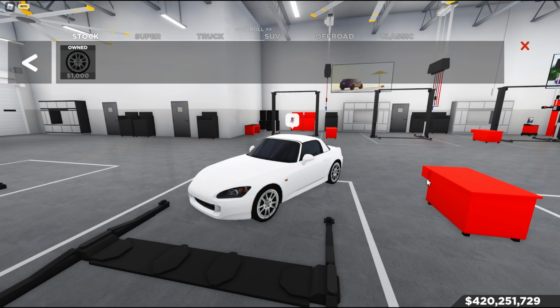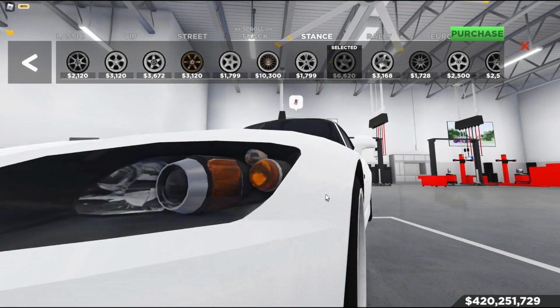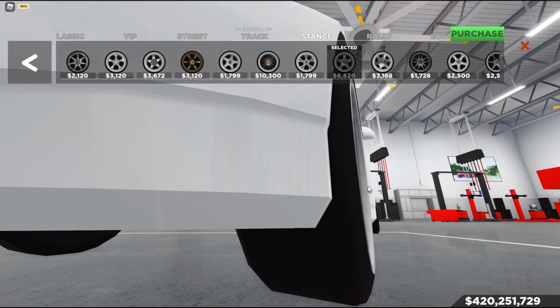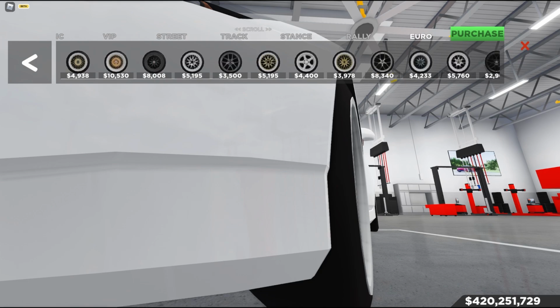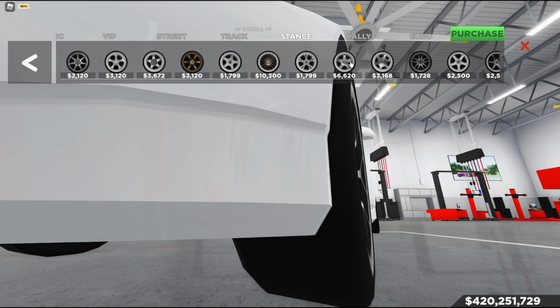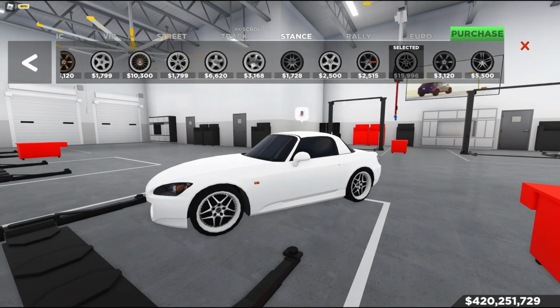I'm gonna start out with some wheels, and the best wheels for stancing are stance wheels, obviously, because they've got a little bit of a stretched tire here, as you guys can see. It kind of goes in a little bit, and the lip is poking out a little bit compared to some other wheels. Let me go Euro. See how there's no lip and it's just straight? Yeah, these stance wheels are way better for stancing. So I'm gonna throw on some stance wheels here.